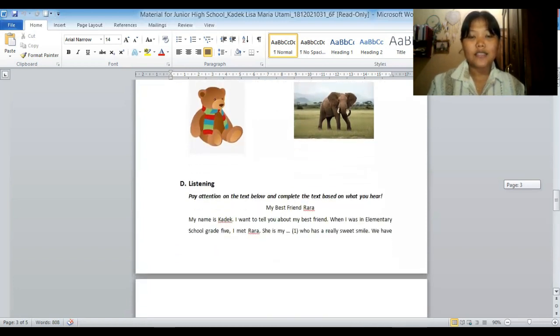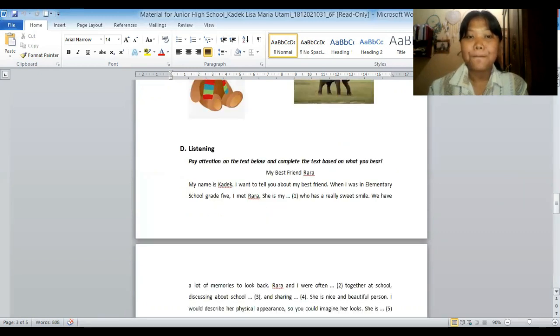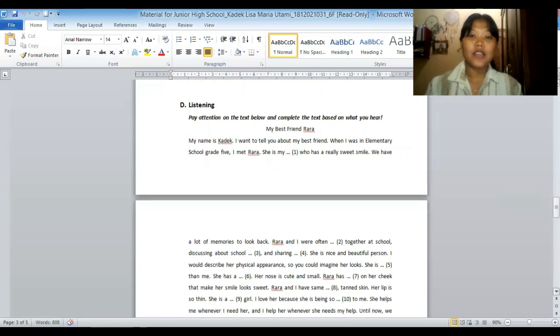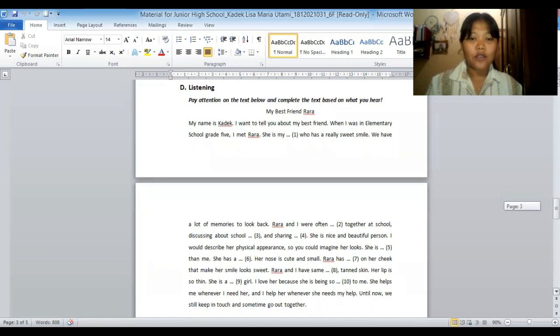And the next one is the skill of listening. In the listening section, I am providing another descriptive text, which is about describing a person or people, describing someone. I'm asking my students to pay attention to the text. There will be an incomplete text that will be spread to students, and I as teacher have my complete text, which will be read aloud for the class, and I ask students to pay attention and fill in the blank spaces of the text.